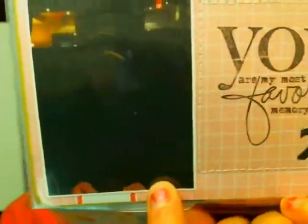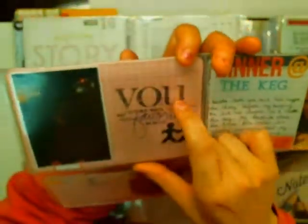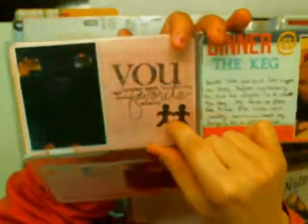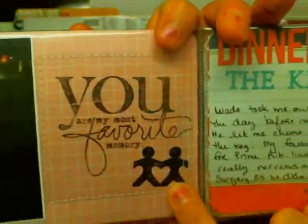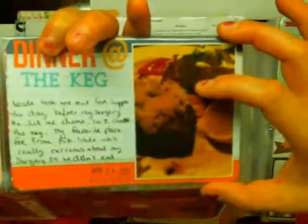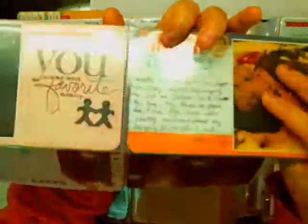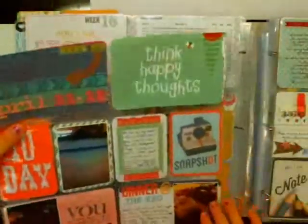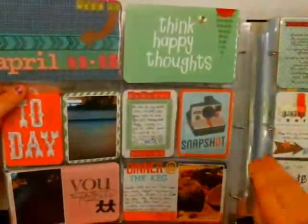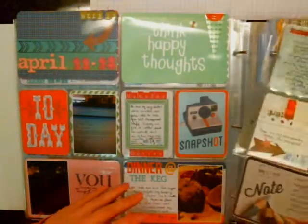And then this is really hard to see, but it's my husband, and we went out for supper at the Keg before my surgery, and it says, "You are my most favorite memory," and I just stitched around it with my sewing machine. And I put dinner at the Keg, and I took a picture of my supper, and he didn't eat very much because he was super worried about me, but I was enjoying my steak because I knew it was probably going to be the last steak I'd have for a while, so I was quite enjoying mine.